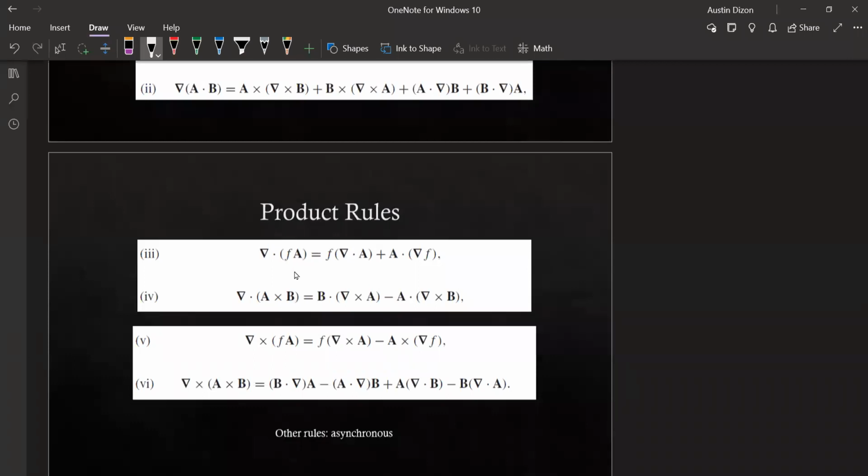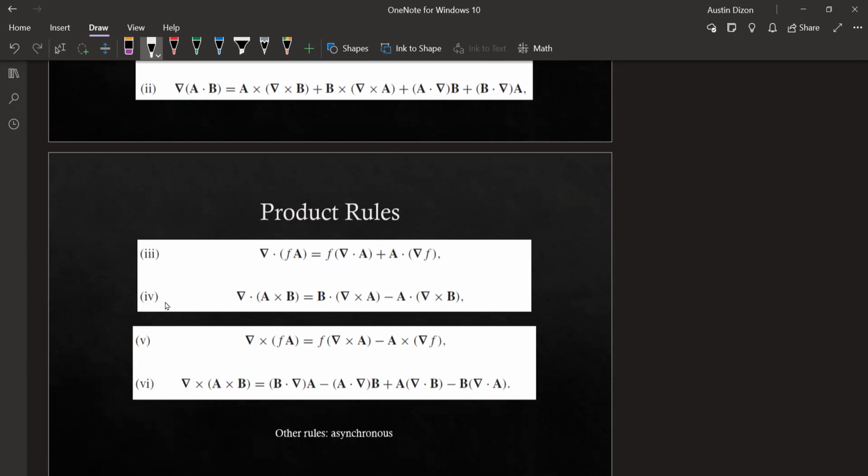So, ayan. Ito yung gagawin mong product rule. Kunin mo yung divergence ng A, multiply mo sa scalar function F. Okay? And then, on the right hand side, i-add mo sa kanya will be yung A dotted with yung gradient ng F. Is this valid? Siyempre, yung gradient mo produces a vector. So, vector dotted with vector. Goods were goods. Hindi ka pwedeng mag-dot ng vector to a scalar function, di ba? Kasi walang mga unit vectors to.